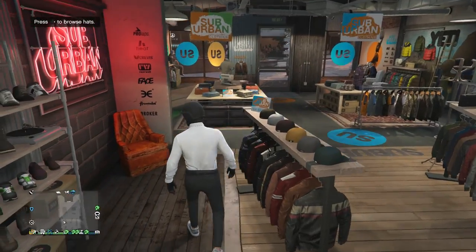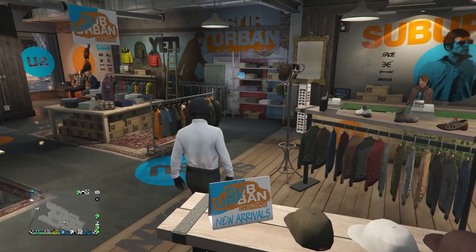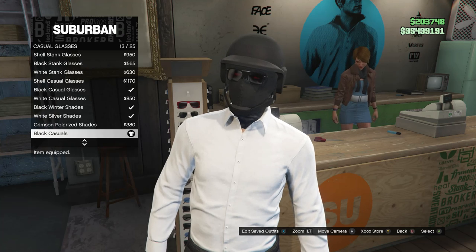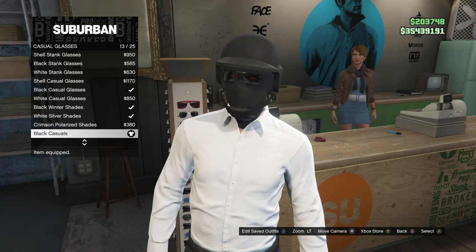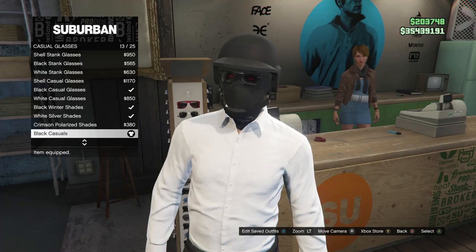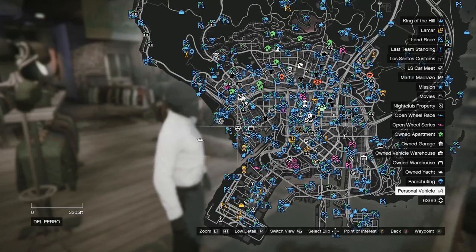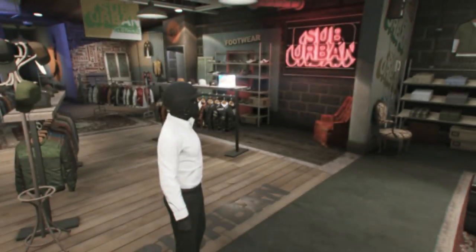After you have the bulletproof helmet, head over here to the glasses. For the glasses, scroll down to casual glasses, click on casual glasses, and buy the black casuals, which are on slot 13. After you have your glasses, you can back out. Now we're going to head to the mask store for this outfit.